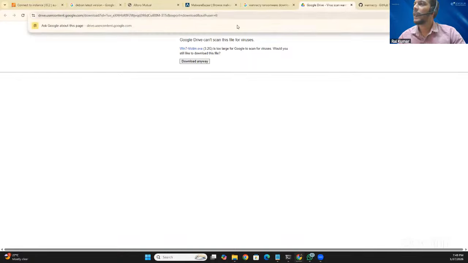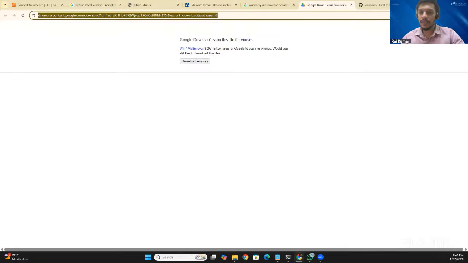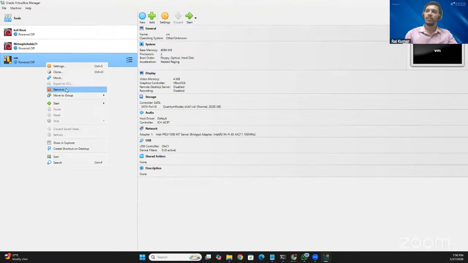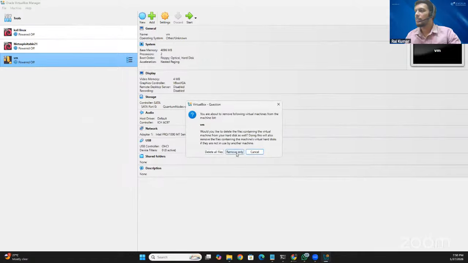You can even use this link to download; I'll drop it in the chat so everyone can get Windows 7 from here. It takes 5 minutes to download, no issue. Meanwhile, we'll see the remaining concept, then we'll see how the ransomware reacts and how we can perform it. I'll use VirtualBox. Before that, I'll remove the remaining ones because I don't have that much memory.